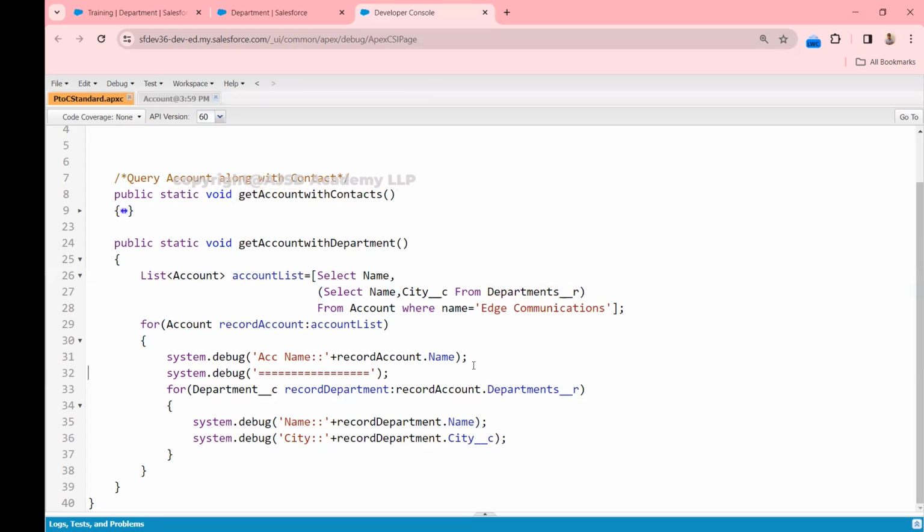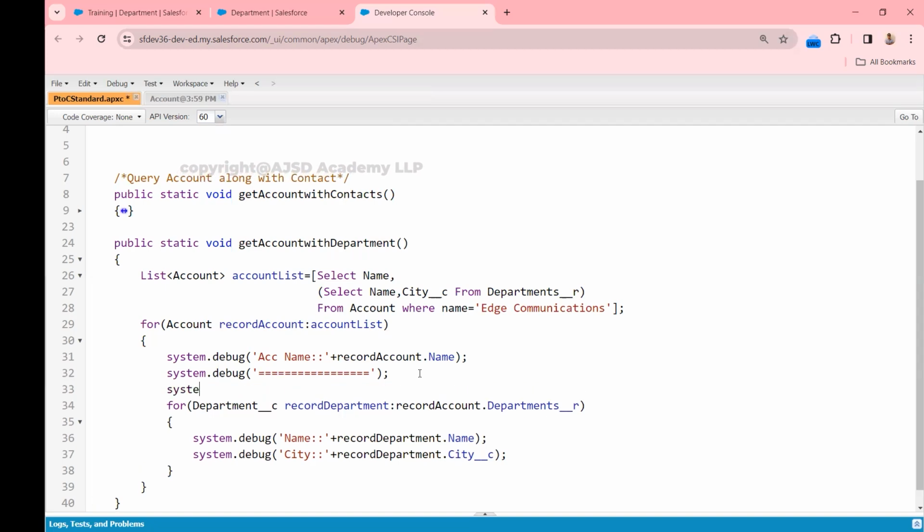What I'm trying to do here is print the child record size. I'm going to add one more line here, system.debug and total child records. So total child, and I need to use the child record size. For each account, we need to mention the child. What is the account? Account is mentioned here as the card account variable. Let's copy paste this. Now it will be easy.